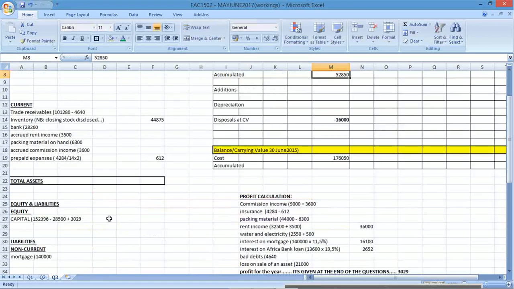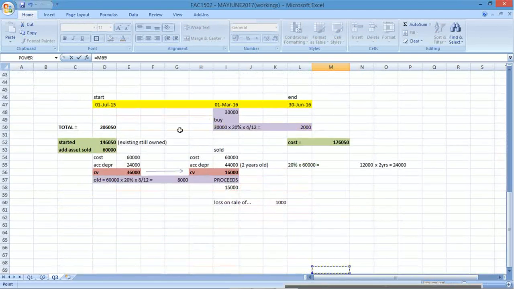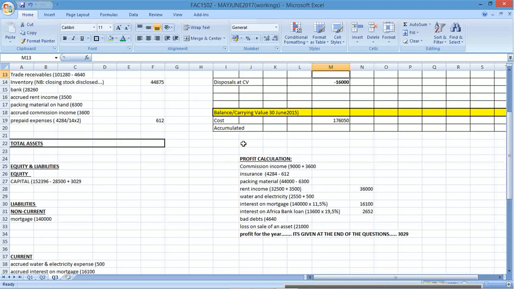That's the cost. Okay, additions, I bought how much? 30,000. That's easy mark. Bought a 30,000 rand asset. Depreciation is going to equal all of it. So where's the depreciation? It'll be this plus that plus the asset that I still have there. So I'm going to put that here.